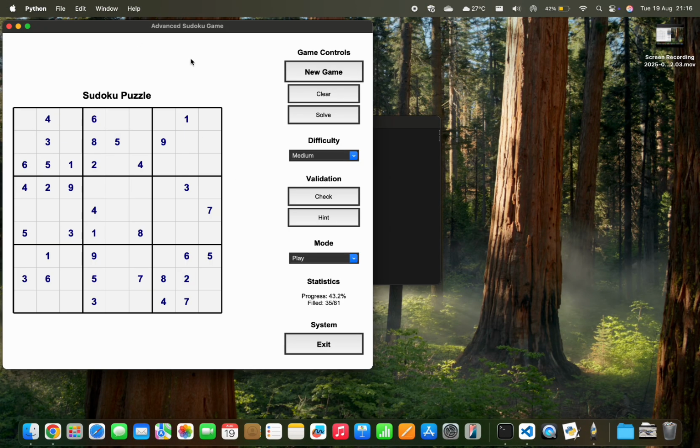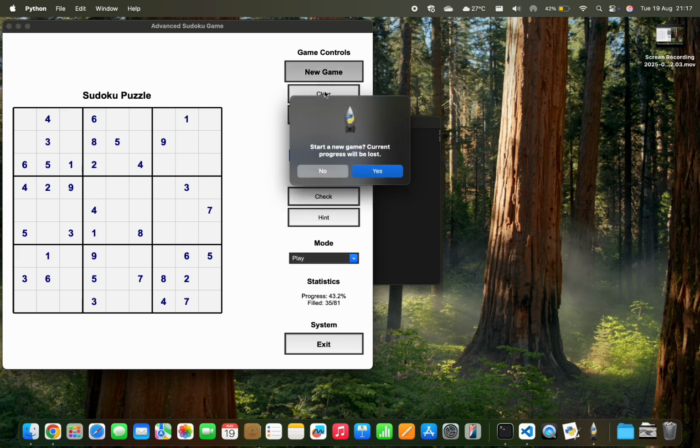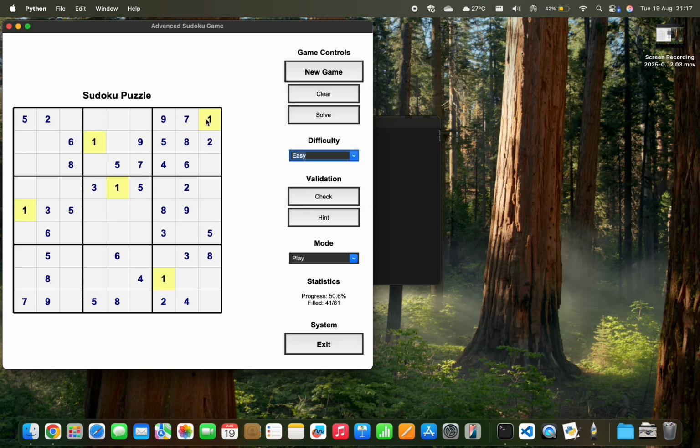You can see that it's actually playable. I could create a simple new game, and then it would give you all the stuff. And then when you mouse over, the color of the numbers also changes, and that's also part of my request in the prompt. When you mouse over a 2 or whatever, and then you could start putting in the numbers. And even when you mouse over other numbers or try to solve it, it still works pretty well.